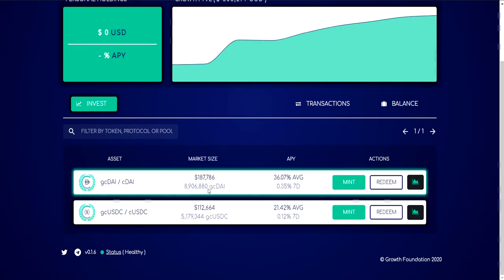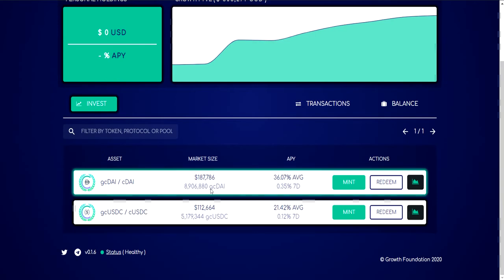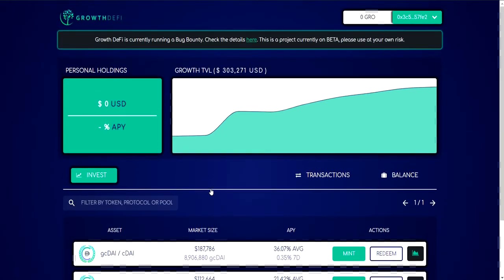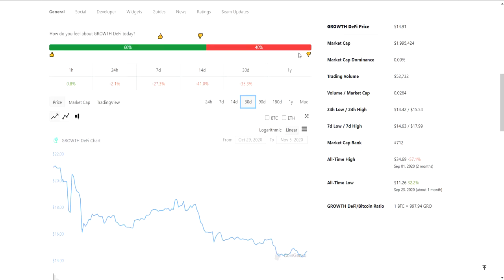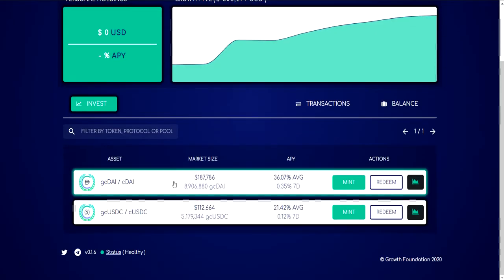Now, the reason why I like this protocol is because it's pretty straightforward and easy to understand. It's pretty simple and it's clear, and there's not a whole lot going on. Now, one thing I want to warn people about is if you want to invest with Growth DeFi, you don't want to buy the Grow token and wait for it to go up in value. If you look at the 30-day price action of this, it's constantly down. There's a little bit of a bump here, but this is brand new, right? But it's pretty steady. The value is constantly decreasing. So don't buy this token hoping that you're going to get rich. You're supposed to take advantage of these vaults.